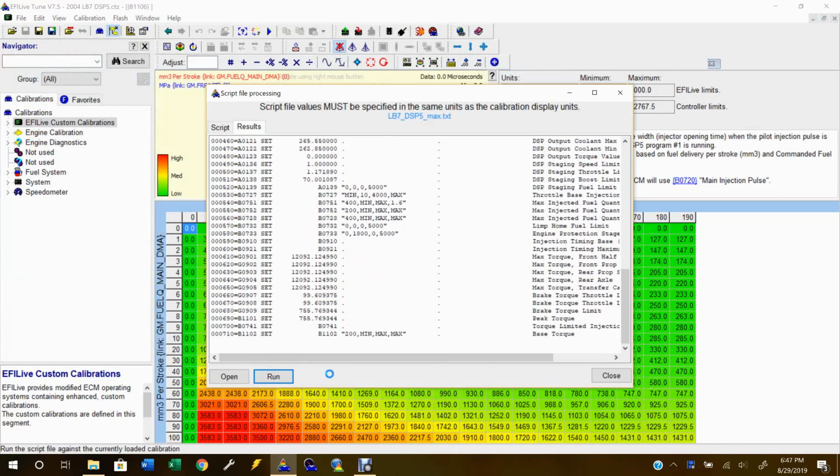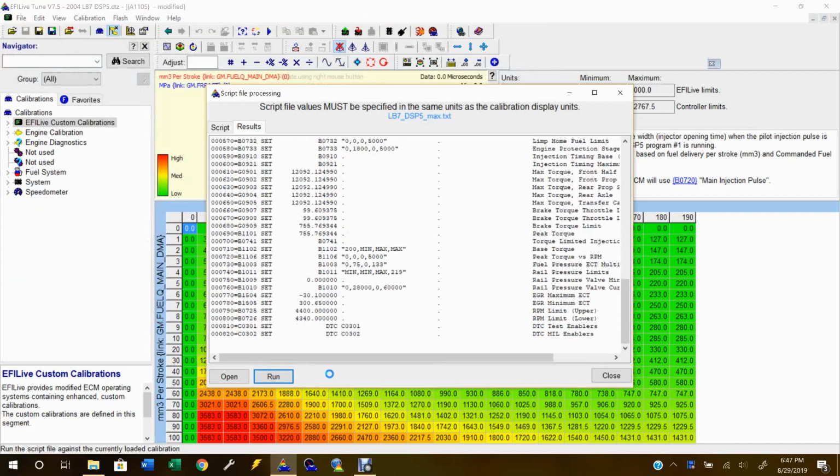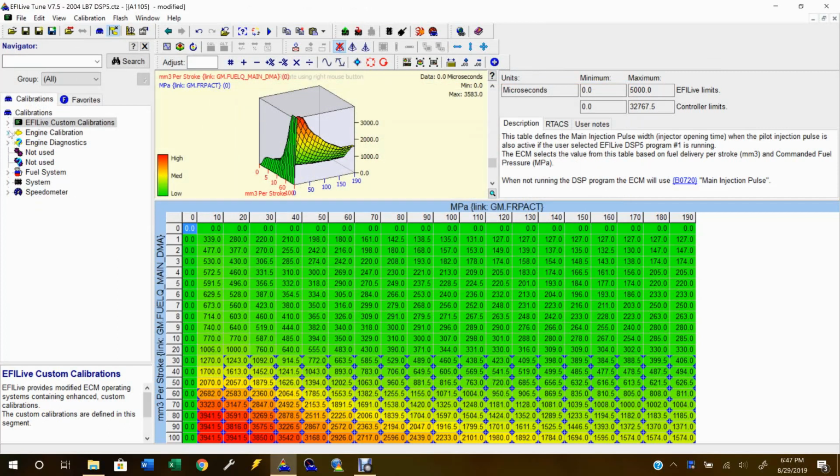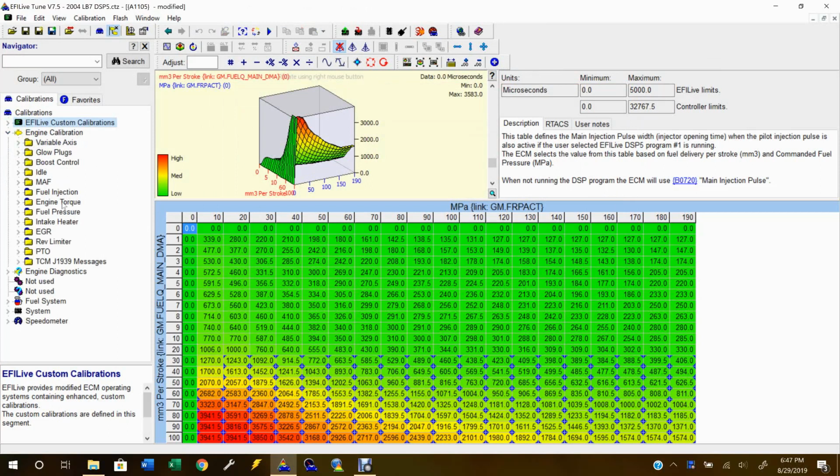If you want to understand how it actually works, I guess I can't explain it all in a short video, but the basics is your basic engine calibration. This is all considered DSP1, or if you data log it, it'll come up as no DSP.